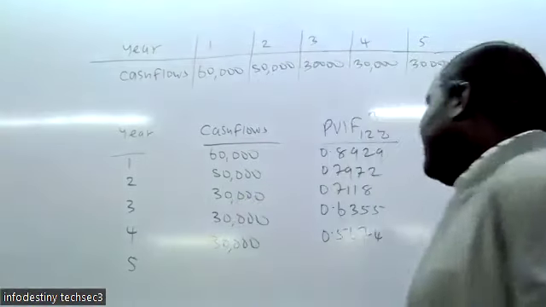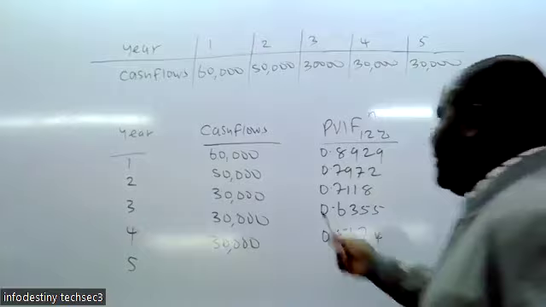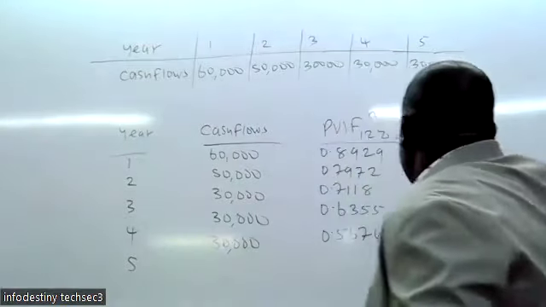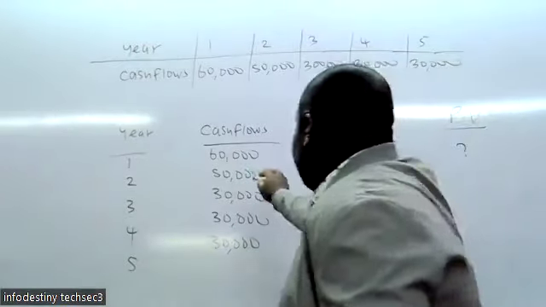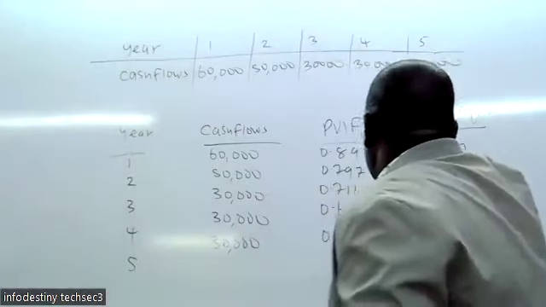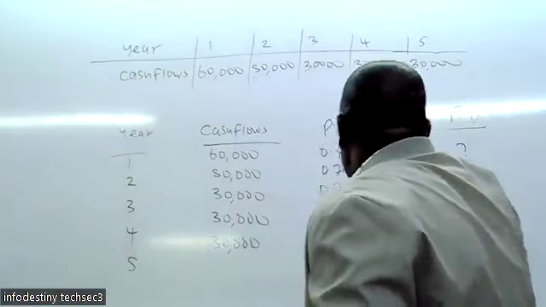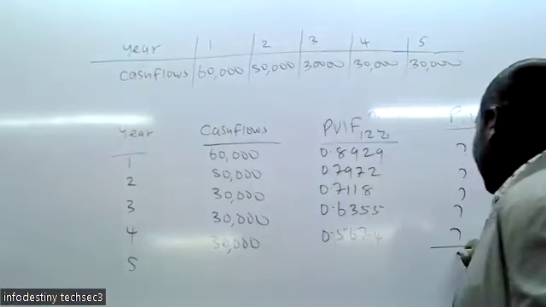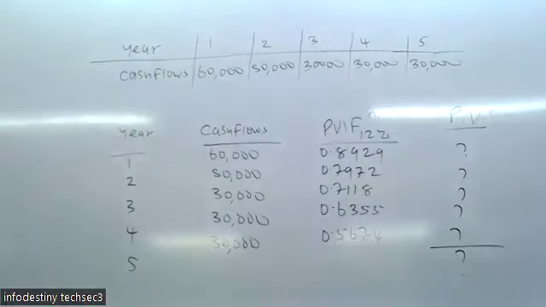So what you do, you multiply this by this, you get the value. You also multiply this by this, you get the value. Also this by that, you get the value. Then you add them together in that order. So that is the illustration. Now this is the working part. So you want to get a present value for it.